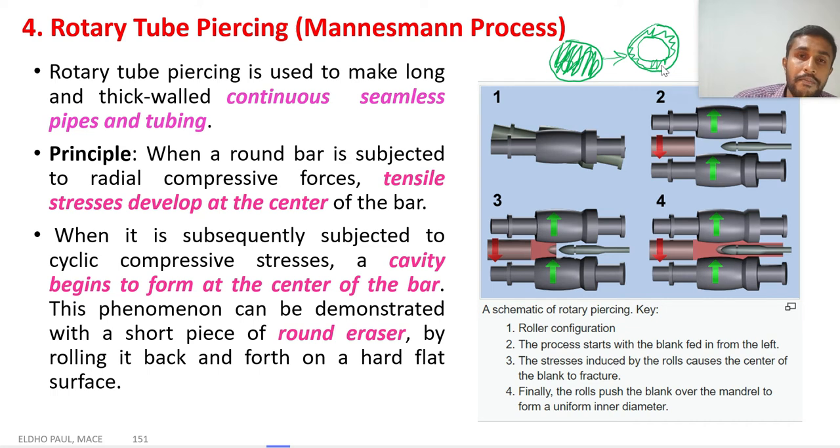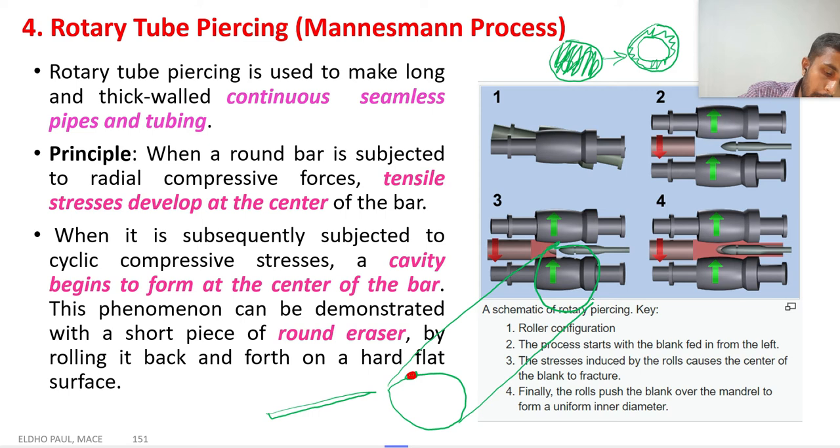Very important. When we create a pipe using sheet metal, we can bend the sheet metal like this, and we can join this area by means of welding. Thereby, we can make this type of pipe. So here there will be a joint in this area after bending. This is the main problem of seamed pipes. There will be a joint along the longitudinal dimension when we do a bending operation. So this is actually a seamed pipe.